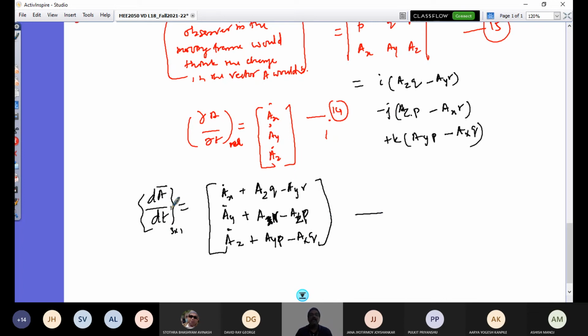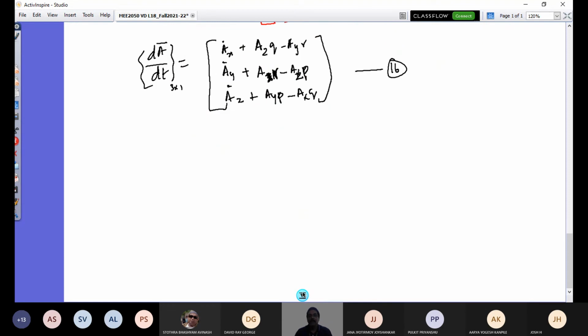Similarly, I'll have to write for the derivative of my angular momentum, then I'll have another 3 equations. So this is simple procedural. I will be just doing it in another 2-3 minutes, and that would be the end of the lecture. If you are to go for the next lecture, you can proceed, and later on again listen to this. So this is equation number 16, and let's now look at how I get this now.